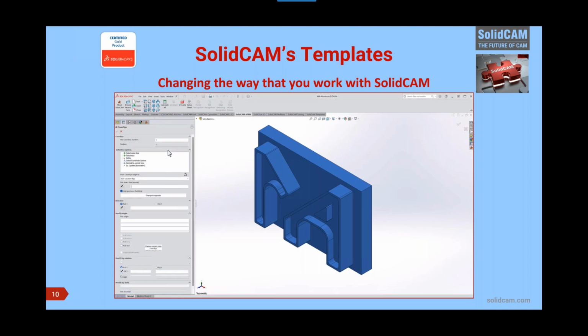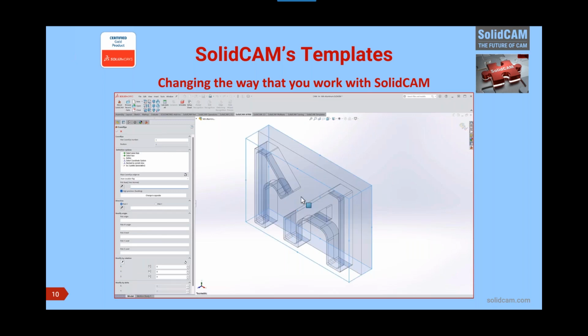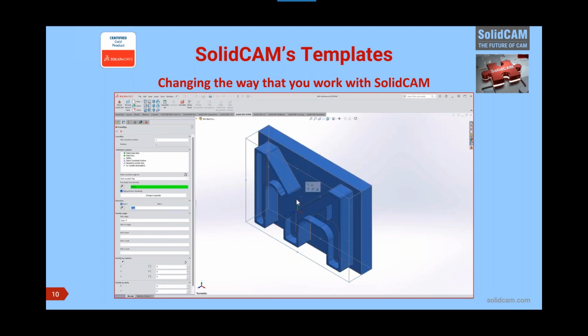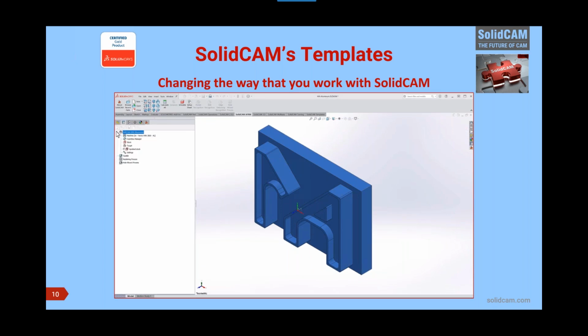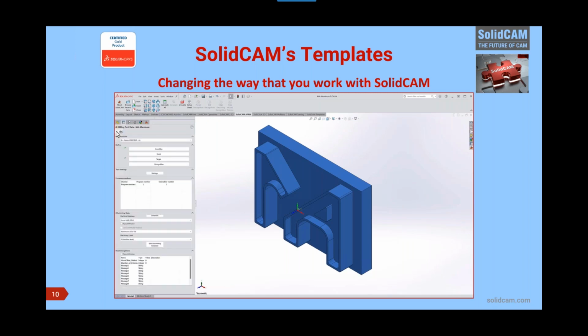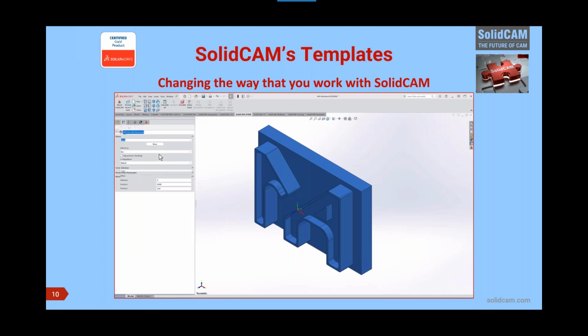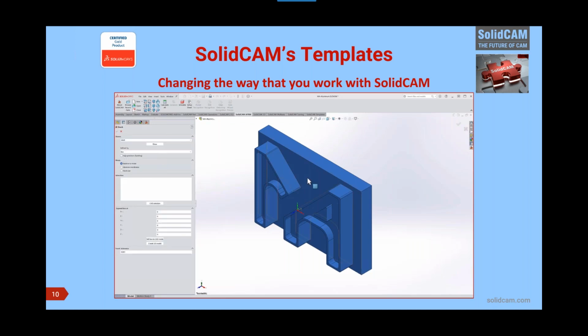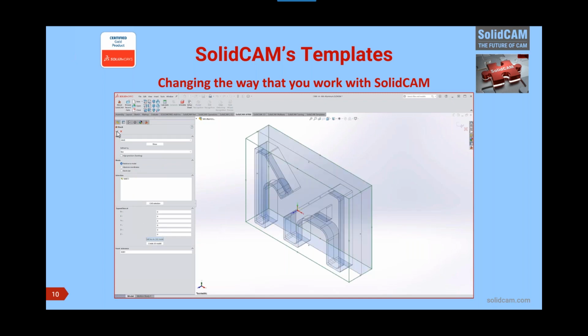And this doesn't have to be material and machine based like I'm talking about today. That's just one of many examples of an idea, a scheme that you can run. This could be tolerance-based approaches, different reasons for doing different tolerance requirements. It could be mold work versus aerospace work, or any number of other ideas. But be creative. And I'm sure that you will find many reasons to consider this way of working with SolidCAM.